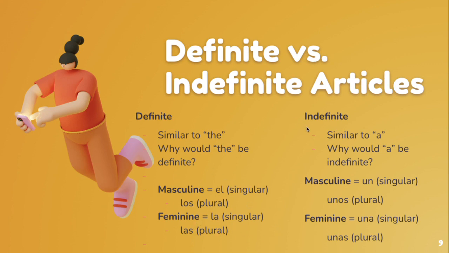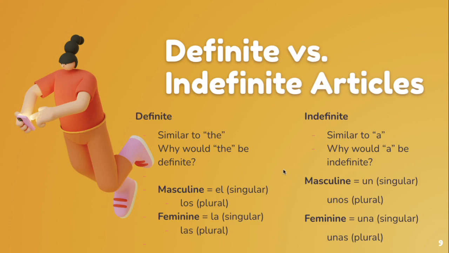Now, indefinite articles are similar to the article "a" in English. Why would something be indefinite? It's like, you know what? I want a cat. That means you'll take any cat. You're like, I just want a cat, versus, I want that cat, the cat. Or if you're saying, I want a photo rather than I see the photo, it's very open. So usually in English, it's going to be "a." Like, I took a quiz versus I took the quiz in Spanish. Those are two definite versus indefinite examples.